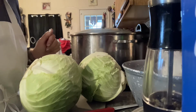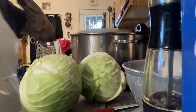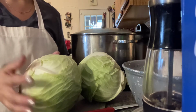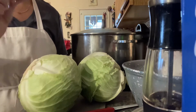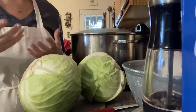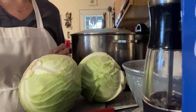My name is Tanya. Today, as you can see, I have two big heads of cabbage. And I am making Polish Golumpkis, or Golumpkis as they call it. And maybe I'm not pronouncing it correctly, and if you're Polish, I apologize in advance. I'm not Polish. But I do love stuffed cabbage, and that is what this recipe is, basically.